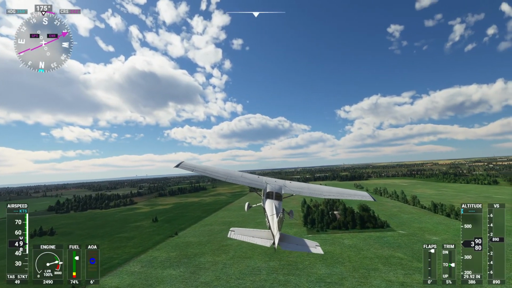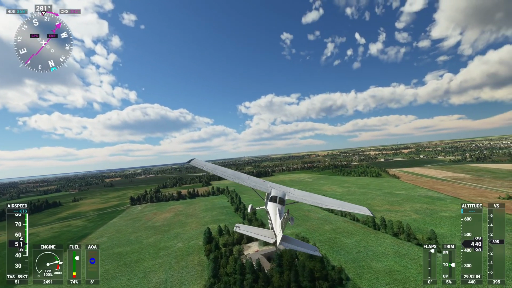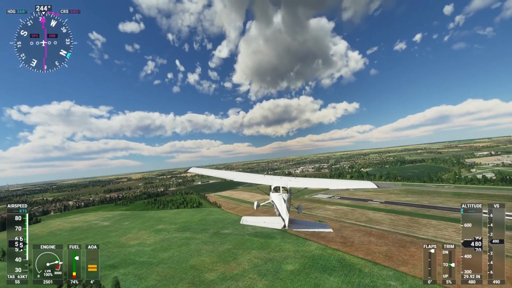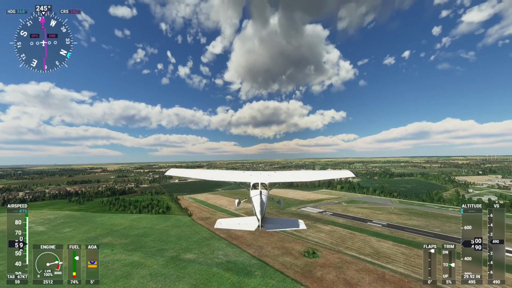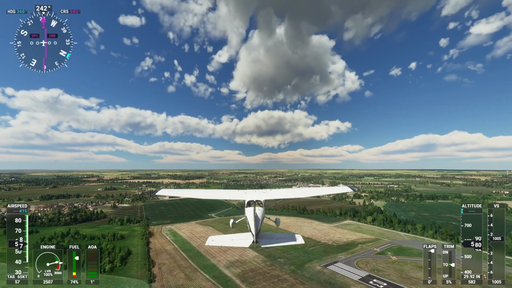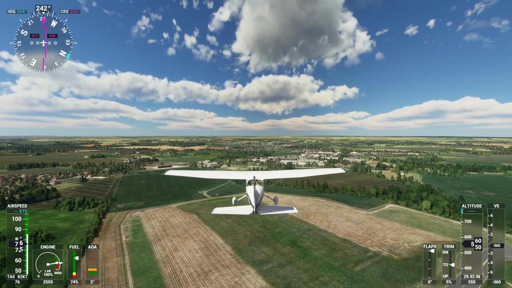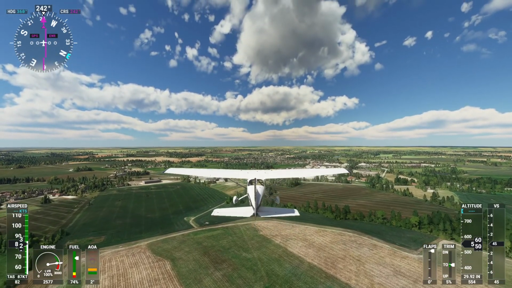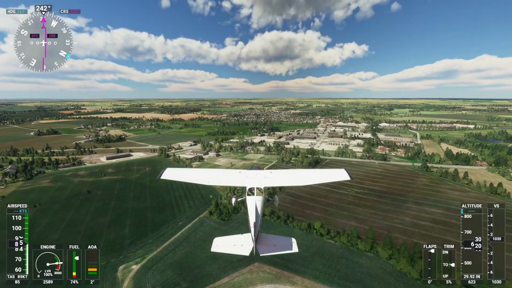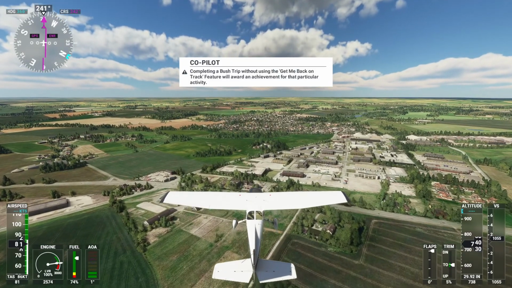Start our clock. It's probably a bit early to start our clock, but so be it. We're basically over the runway. Good enough. Come on, let's get a bit of speed so we can actually start gaining some reasonable height here. This plane always feels like it just wants to plow into the ground like it's its job.